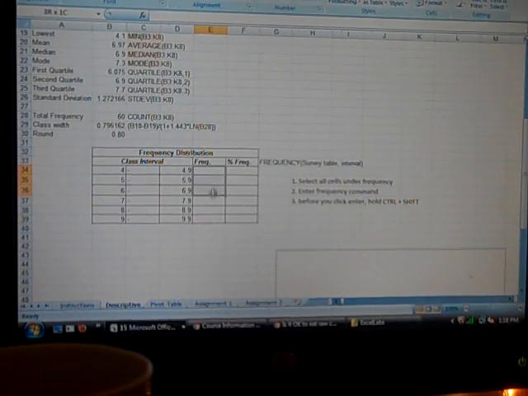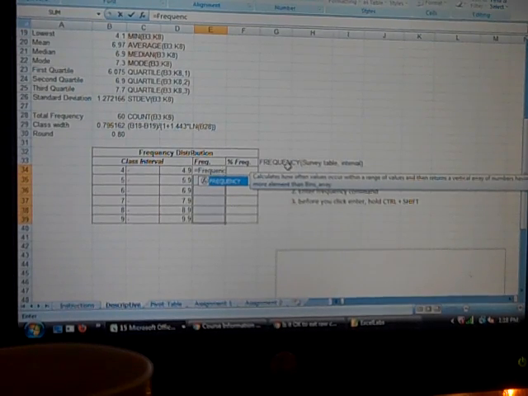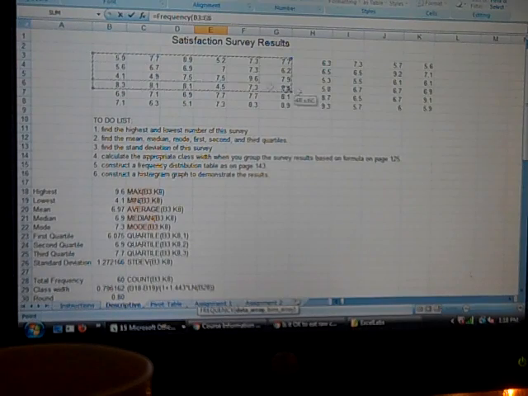Okay, and then to do our frequency, I have put a little bit of notes here too. So we want to select all your cells and make sure they are all selected first, and then put equals, and then we want to do the frequency equation. Okay, and then you want to grab the entire data, comma, and then you want to do the bin, the class interval right here. And then, okay, now don't do anything.